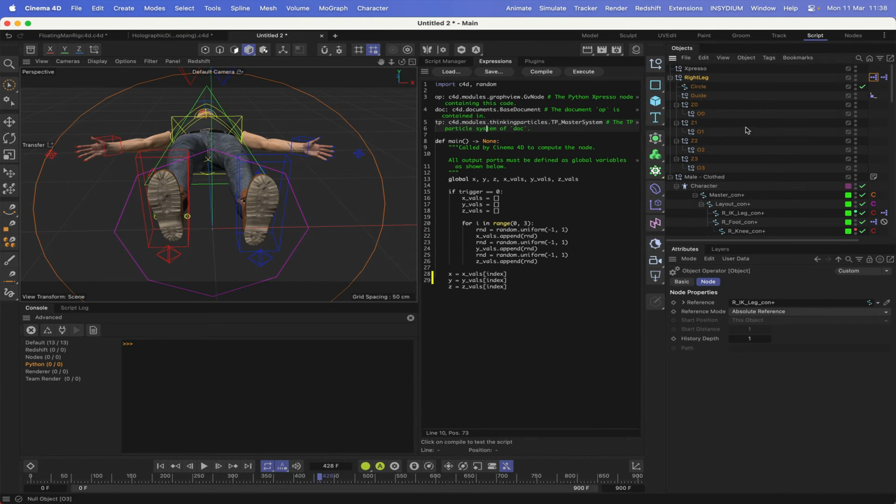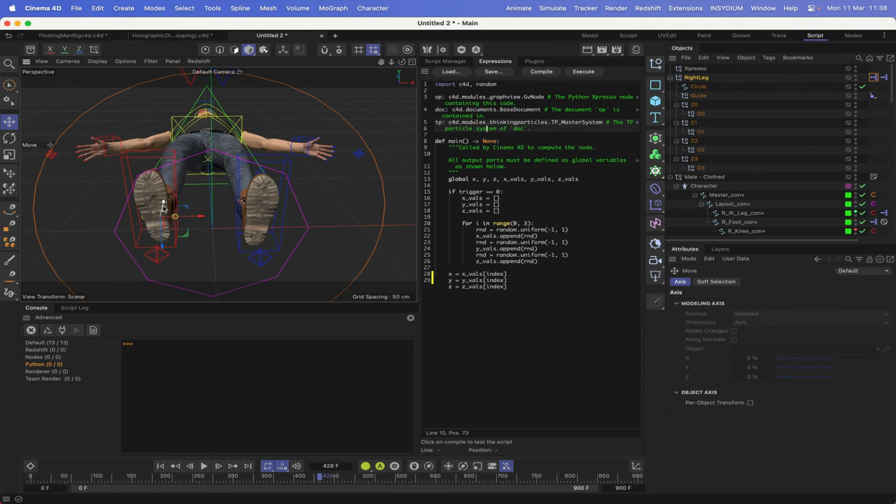Now, as we've got the guide being the controller, if we take a hold of the right leg's null, we can move the leg and we can art direct things by just moving this around. So that's quite nice. And we can see that it's working. And when the loop point happens, you can see that there's no glitching. It's just a perfectly smooth loop.